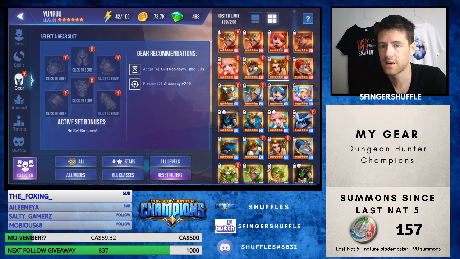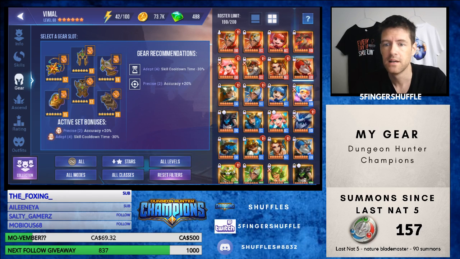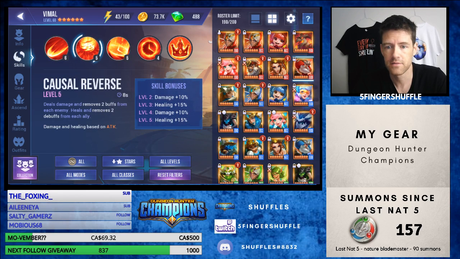Fire Snake Lady got de-geared, did not make the top 30. Vimal I use all the time, and every single day in stream somebody asks me why I'm using Vimal instead of Manaz. Essentially, for Steel Widow, Steel Widow 10 Manaz is definitely better, but there's not much difference between the two, and Vimal actually has, first of all, a cleanse and a strip on the same skill.